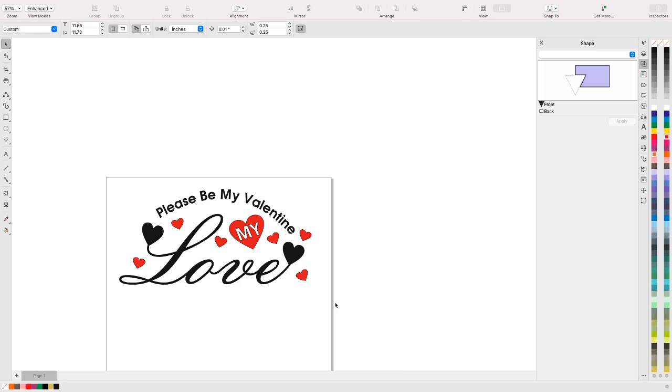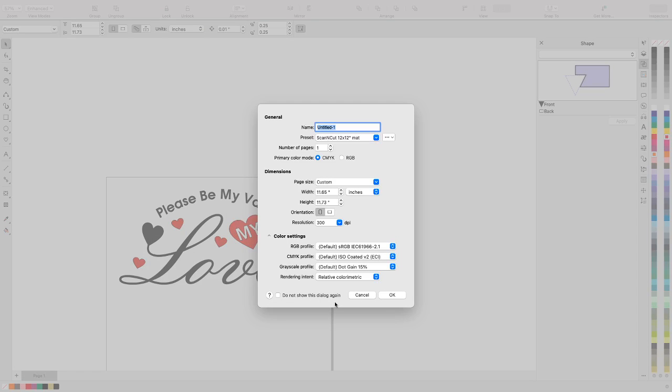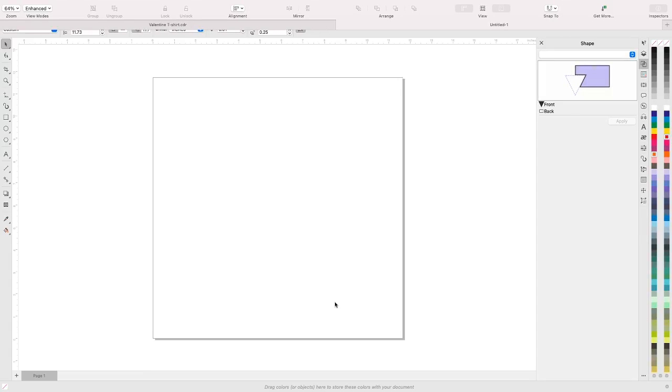And we can go to New and we can start a new document. So you'll see that when you have multiple documents open, you're going to get an extra little panel across here. So just because you need to see that a bit clearer, I'm just going to close my last document. But it's not a case that you can only work on one document at once in Corel Draw. You can have many open.